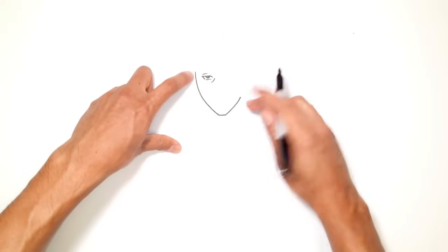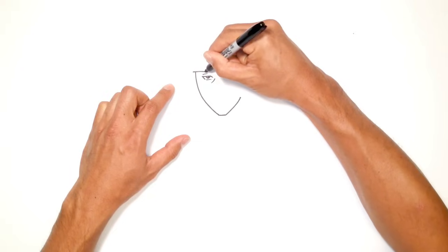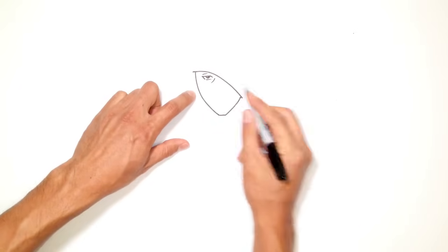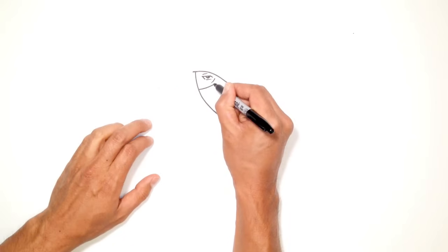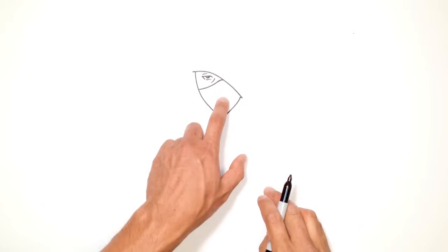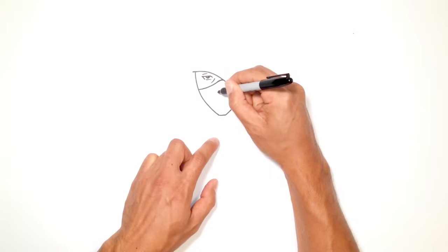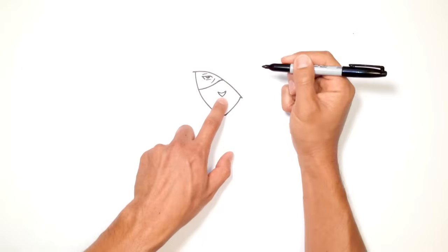Draw the headband line. On this side at the top, do an overlap, go across and then down towards that point, and overlap that as well. From here, draw the face mask — start right about here, go across and up, and flatten it out towards the center of the face. Draw the nose: halfway across, draw an upward curve, then connect these two points with a very steep curve. It almost goes to a point there.